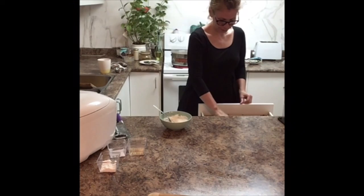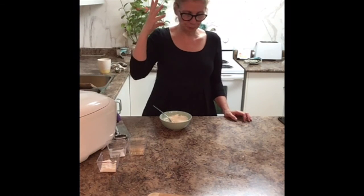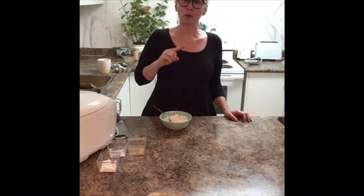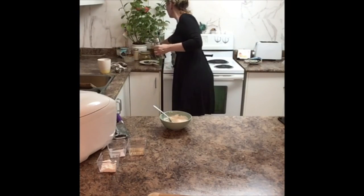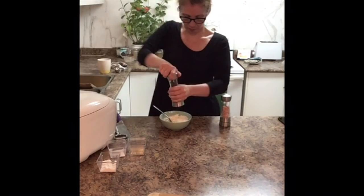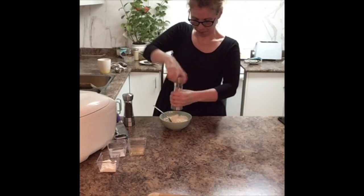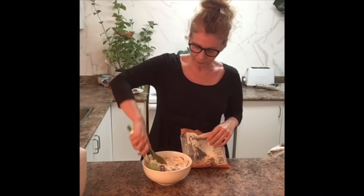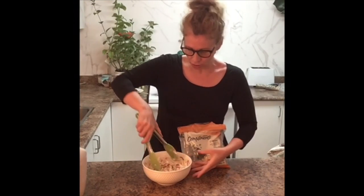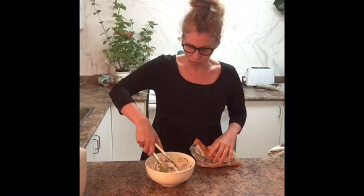Okay, let's try it again. That is lovely. And now I'm going to add a little bit of salt and pepper to build on the taste. Okay, wonderful. So I've added the coleslaw to the dressing, the shredded cabbage and the carrot that came in this package. I added that, and oh, it is creamy.